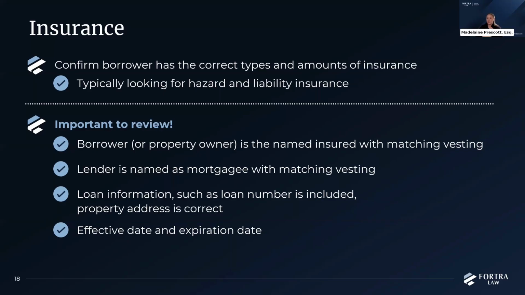You don't want to have any issues with your property, your collateral later on down the line because they didn't have the right insurance. You also want to make sure the lender that you are listed as the mortgagee, or sometimes called an additional insured, with your full vesting. So make sure you have your full vesting as well if you're an entity. You want to make sure that's on there. That'll help, one, make sure that you're actually additionally insured.